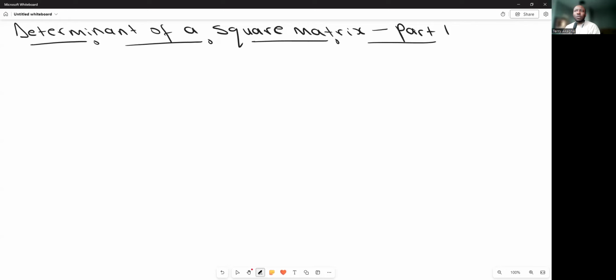Also, another thing you need to keep in mind is that a matrix is said to be a singular matrix, because I talked about a singular matrix in the previous video, if you calculate the determinant and you find it to be zero. Okay. And previously I also talked about non-zero matrices and zero matrices. So those are the words you need to get conversant with. I'm going to talk about some other types of matrices as well.